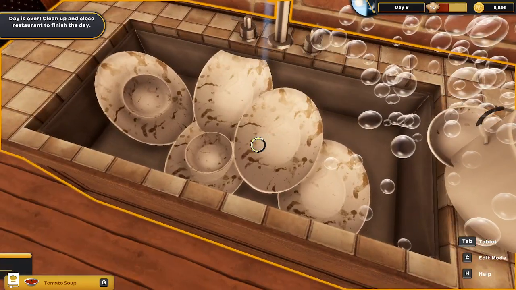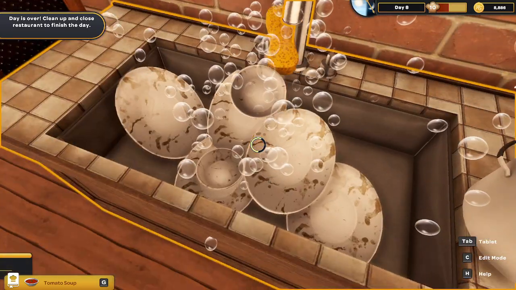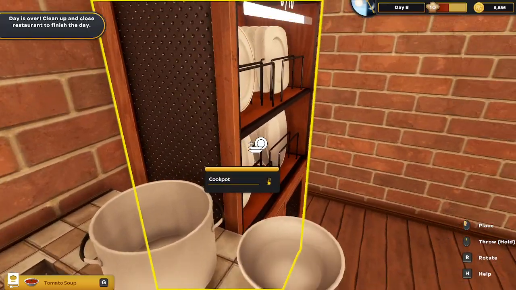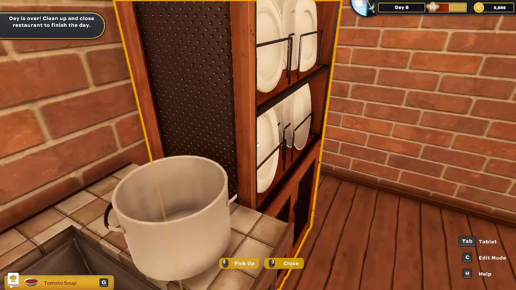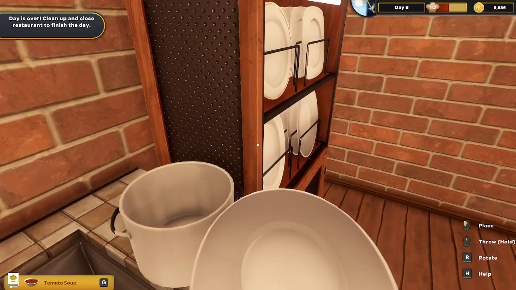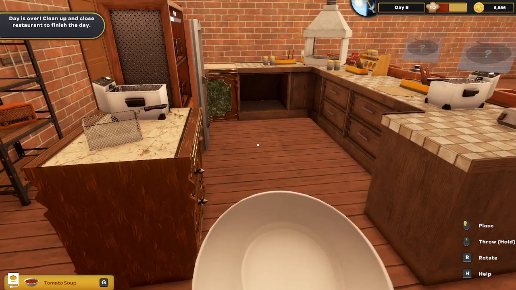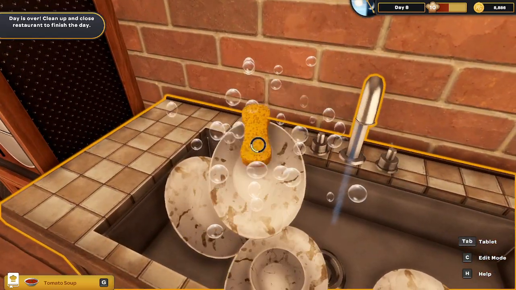Alright, finally got the bowl. There we go. Another bowl. If you don't dump that right with the tomato soup, it'll dump it out. You gotta dump it toward you and not away from you. So, there is that. And I don't like having to run over there to that.